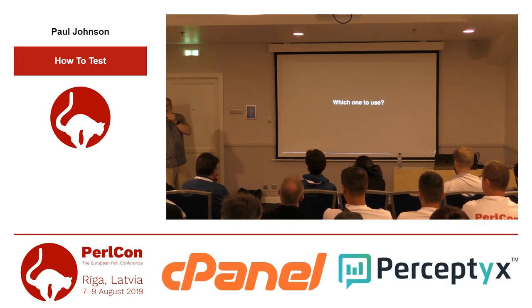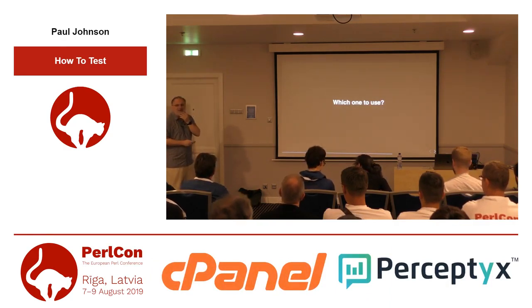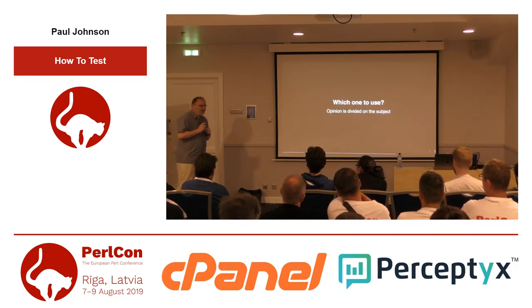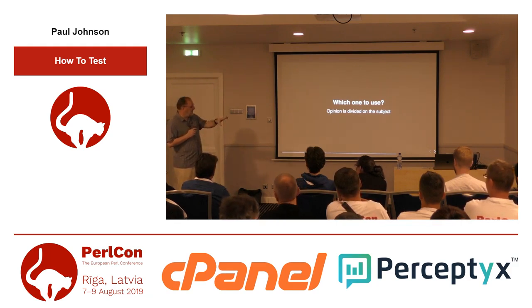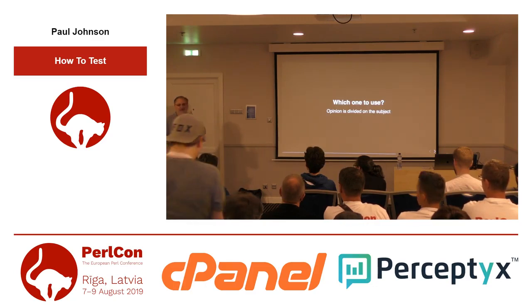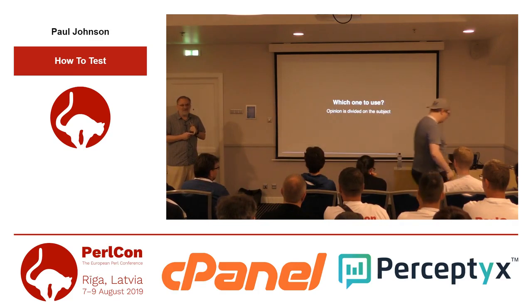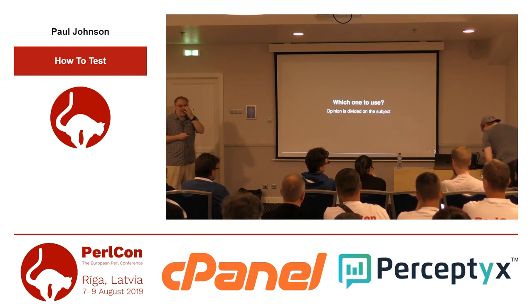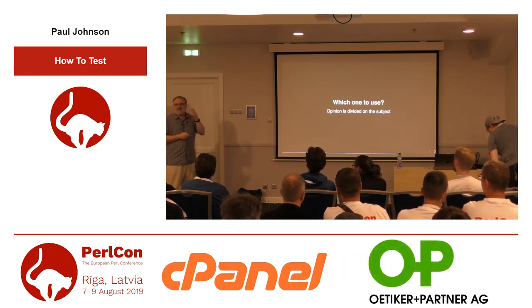Okay, so now we get to the million-dollar question. Which of these should you use? And this is where I say opinion is divided on the subject. I'm going to try an experiment here, and I don't know if it's going to work because we haven't got any sound hooked up. But I'm going to show you a 30-second clip of one of my favorite programs, which some of you will know about and some of you won't, a UK comedy program called Blackadder. In it, Rowan Atkinson plays Blackadder. In this particular episode, it's set in Elizabethan times, and he's chartered a ship to sail around the Cape of Good Hope. The captain of the ship, Captain Rum, is sitting here with Blackadder, and they're trying to discuss how they're going to get around the Cape of Good Hope.